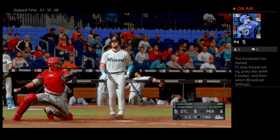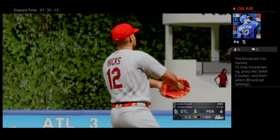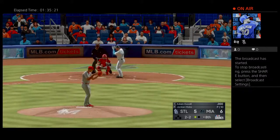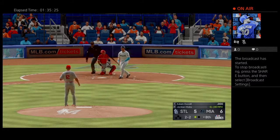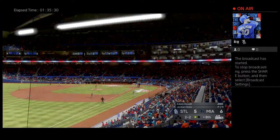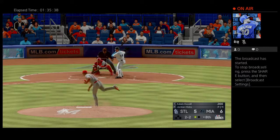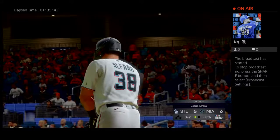Little too much bite on the slider that time, taken outside. You know he's probably cheating on that inside pitch after he got jammed earlier. If you're on the mound right now, you want to try to hit that outside corner, and there's a pretty good chance you'll get him to roll over something. The 2-2. One out, nobody on. Went to the slider to try and get him to chase, but it's full now, 3-2.